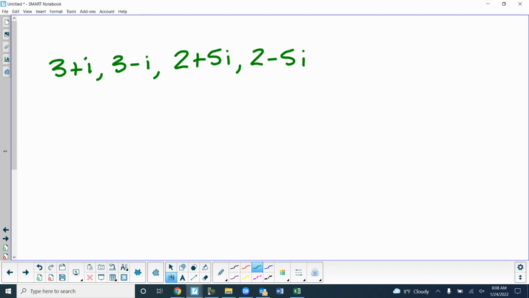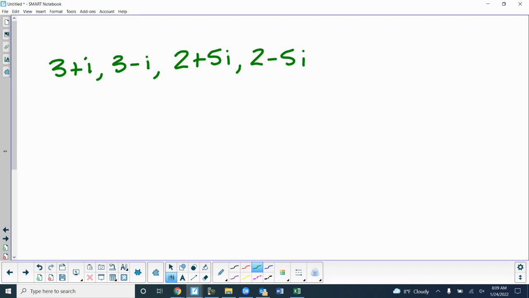All right. So when we did this, going backwards, giving you the zeros and figuring out the polynomial, how do we always start? Some of you forgot about this: x minus. Some of you just put 3 plus i and 3 minus i and tried to FOIL it and got just a number. That's what you should get when you FOIL those, just a number. But you need a polynomial, you need some x's in there.